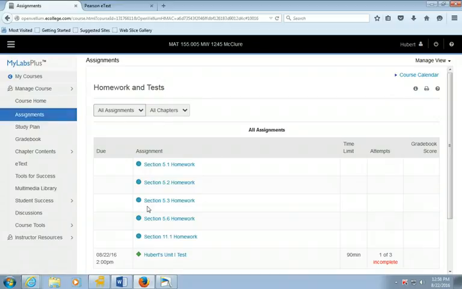I went ahead and uploaded your homework because I want to show you some things about the homework. I want to show you what the test looks like. And I want to show you how to print out your book. And I want to show you what the study plan questions are. So please take notes because I don't want you asking me these questions again, because I'm covering it one time and one time only. So first of all, let's look at the homework.